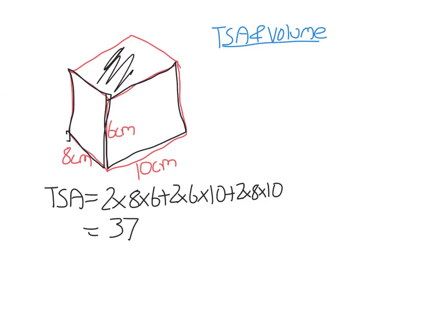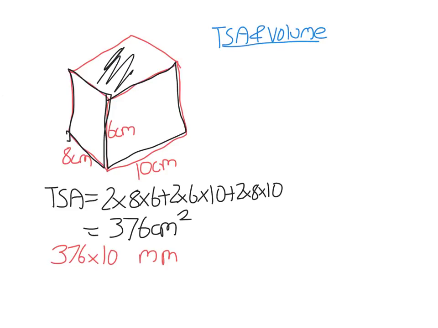Now, because we're talking surface area, it's going to be units squared. So that's 376 centimeters squared. Now, I just want to make a point about whether I had to convert that. So let's say I wanted to convert that to millimeters squared or meters squared. People often mess this up. So we know, for example, that there are 10 millimeters in a centimeter. So normally, if I wanted to go from centimeters to millimeters, I just take it and times by 10. And that would give me the number of millimeters.